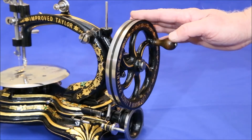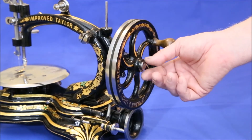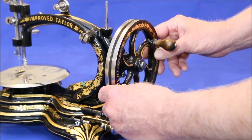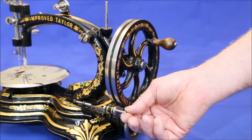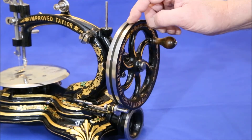The other idiosyncrasy is that the main drive wheel needs to have a little bit of play on its axle, about a sixteenth to an eighth of an inch. Without this play, the pulley won't lock into the groove and the bobbin winder won't be able to lock in and engage on the wheel.